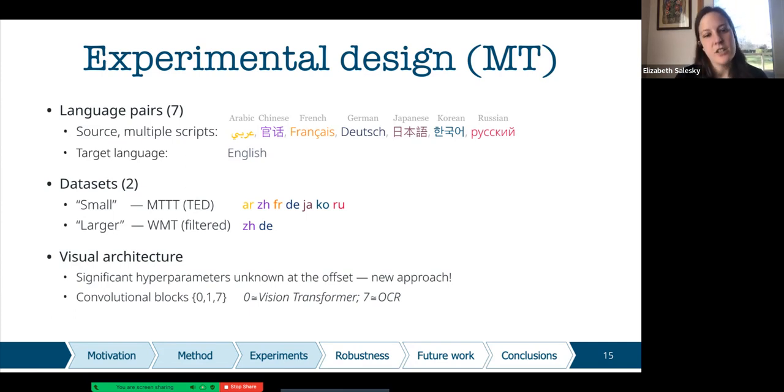Basically, we're using the architecture I mentioned a few slides ago, where we're adding a few convolutional blocks as feature extractors on top of a transformer. How many to use and what parameters might be significant for this task with this different way of extracting representations was something we really didn't know up front. So we experimented with a bunch of different combinations, and we'll go through that a bit in a few slides.